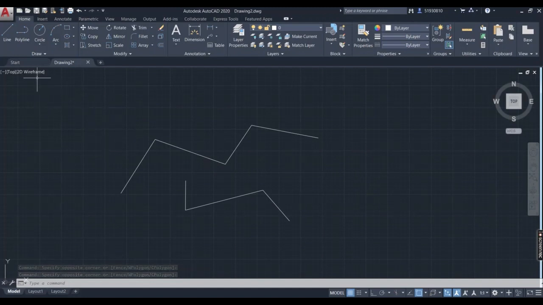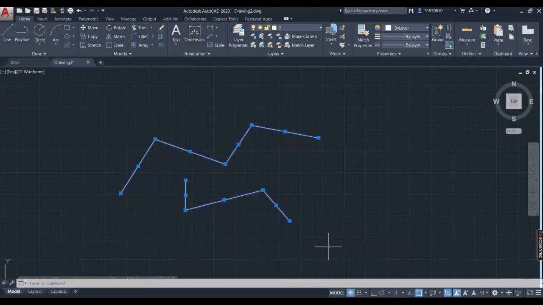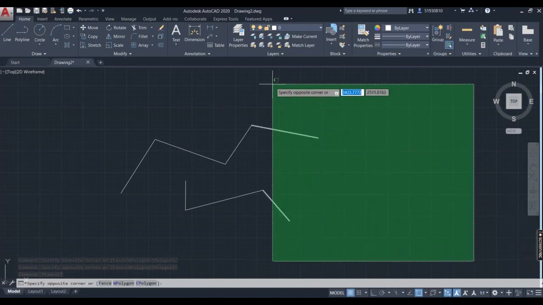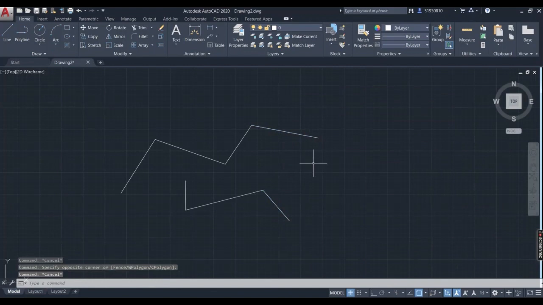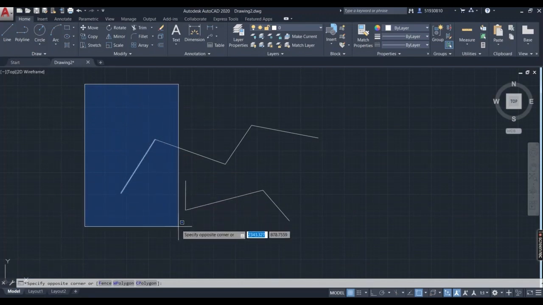The blue selection is when we start from above and we go down. The green selection, we start from down and we go up. So what's the difference? When we select with the blue selection, we only can select what is fully inside the rectangle.